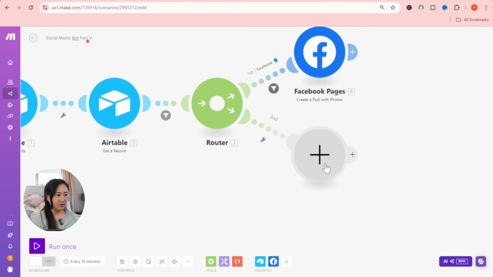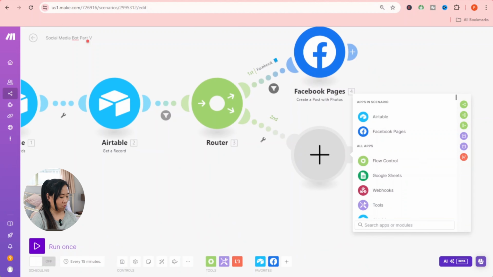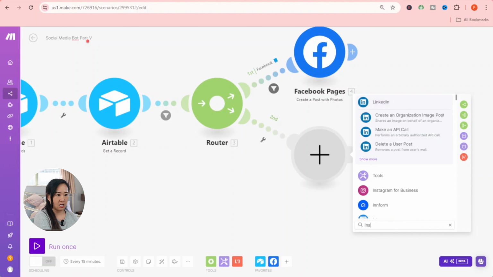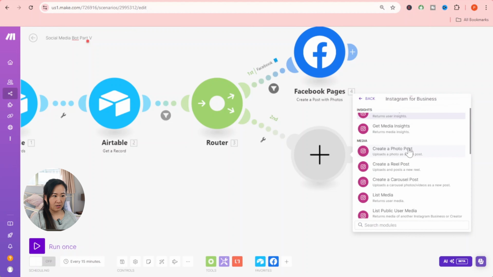And the second one we will set up for Instagram. We're going to choose Instagram for business. And the module we're going to use is create a photo post.